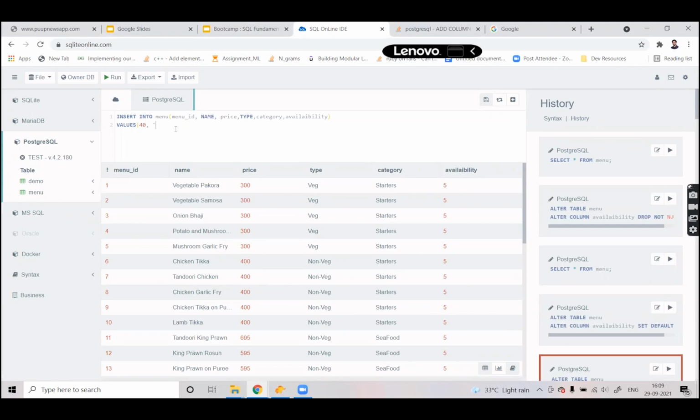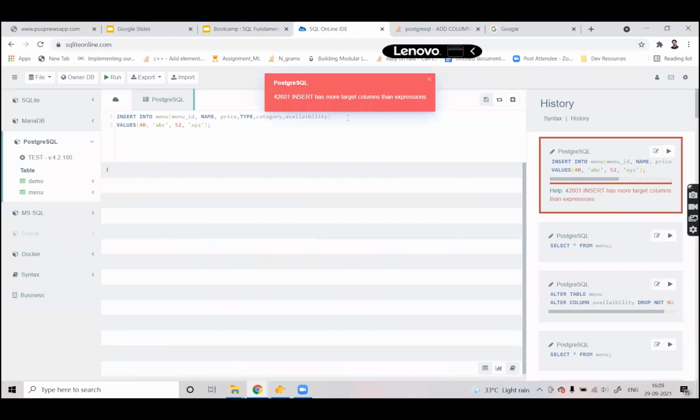Now name, I'm putting ABC. Price, I'm putting 52, and category XYZ. And after that the availability: suppose I'm not giving the value of availability, then what will happen?